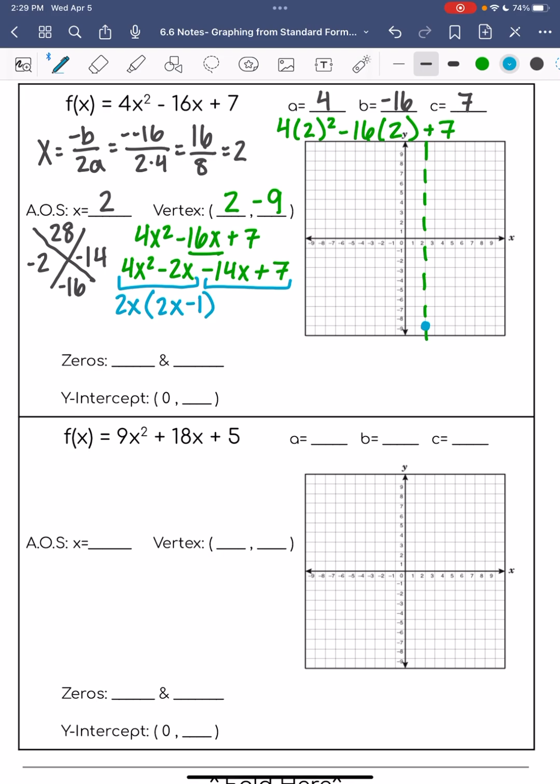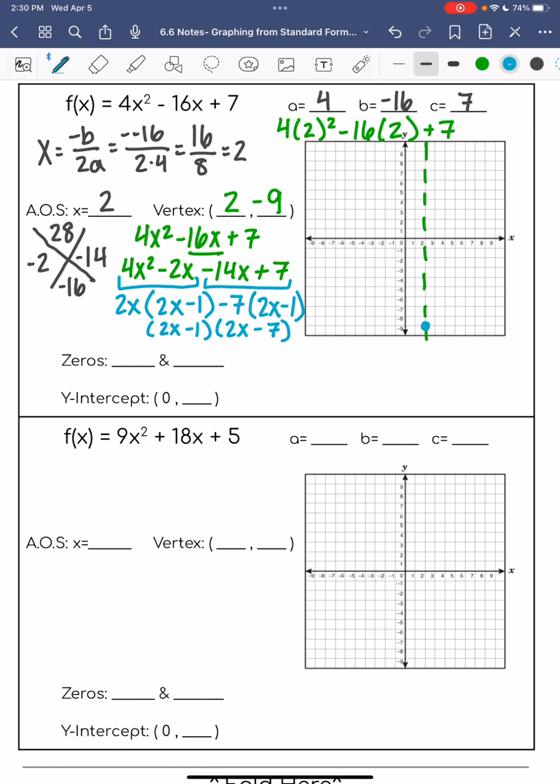Next up, I've got negative 14x and positive 7. I can divide those both by 7. And since that 14 is negative, I'm going to divide by negative 7. So negative 14x divided by negative 7 leaves behind positive 2x. 7 divided by negative 7 leaves behind negative 1. So then my factored form will be 2x minus 1, because those are my matching guys, and 2x minus 7.